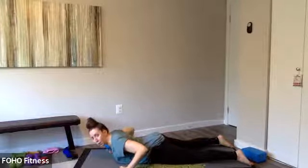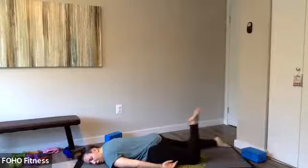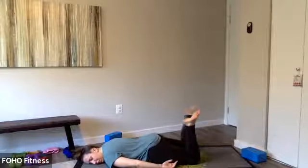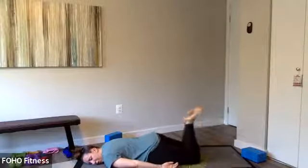Just relax here for a moment. While you do that, I want you to bend your knees, lifting those feet off the floor, and we're going to do the windshield wiper in this position. Just dropping those legs from side to side. Again, the feet don't have to touch the floor. You're just going from right to left here.